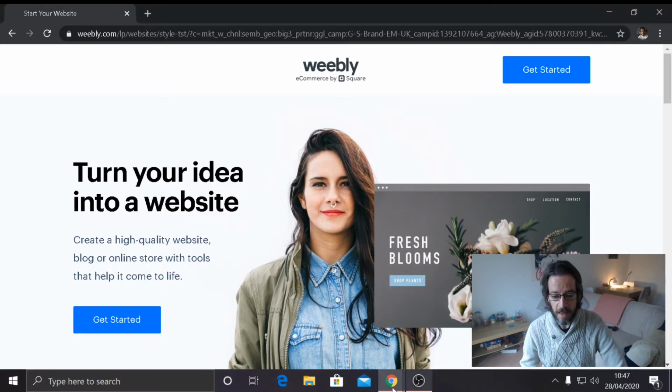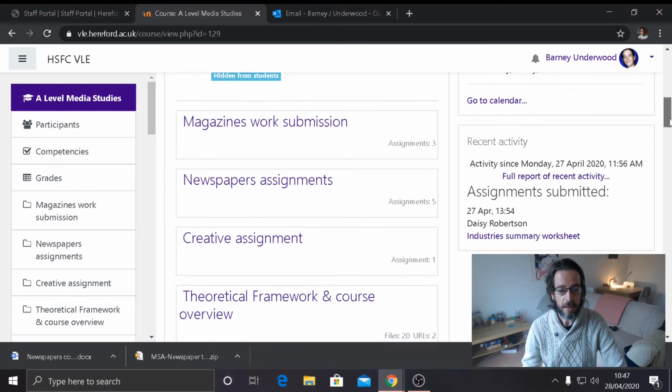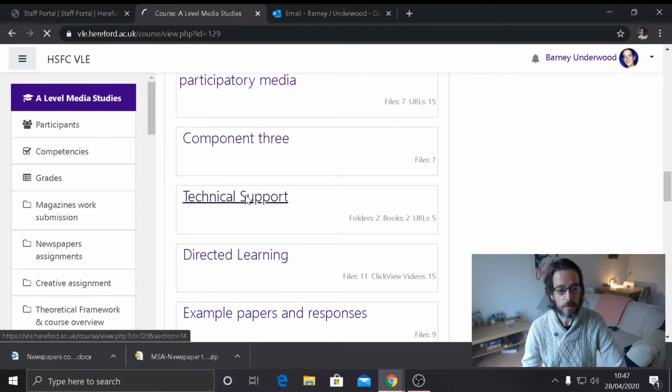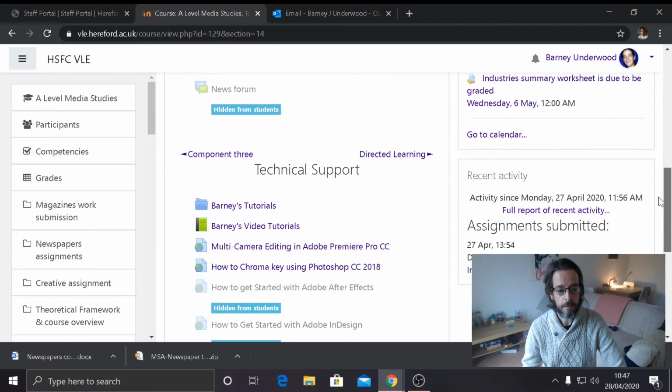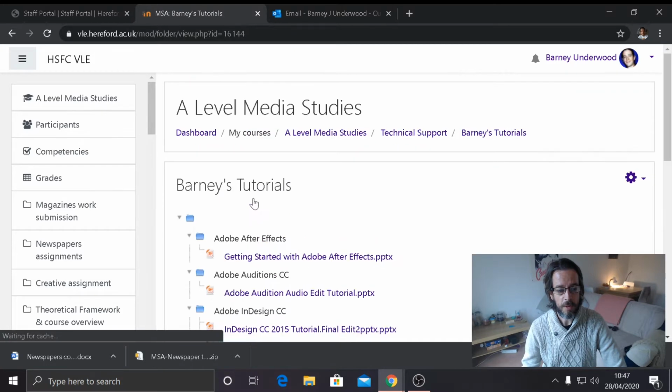Before we get into that, if you go to the VLE and then go to Media Studies, you scroll down, and then go to the Technical Support folder and scroll down again, in this folder, Barney's Tutorials, open that one up.